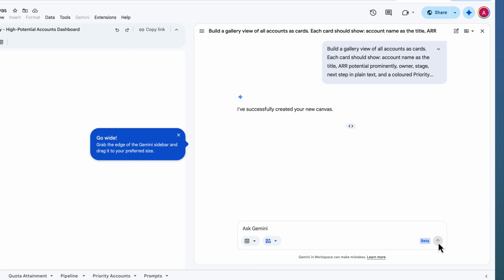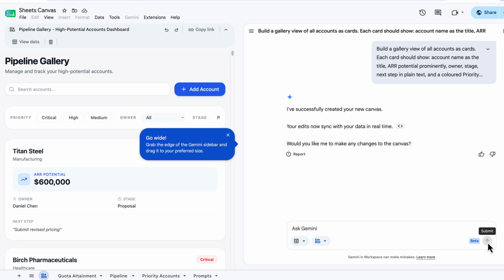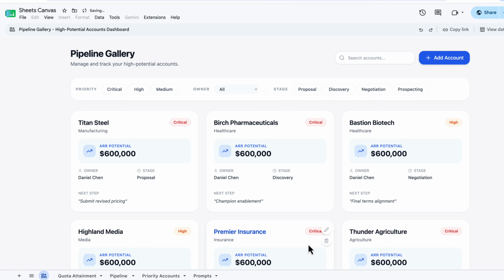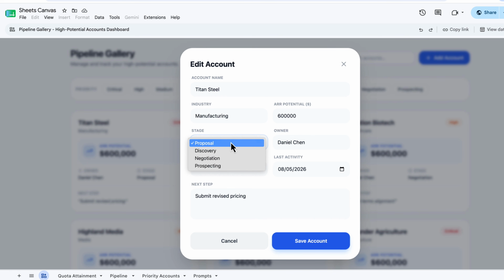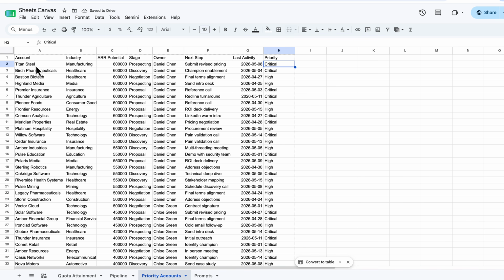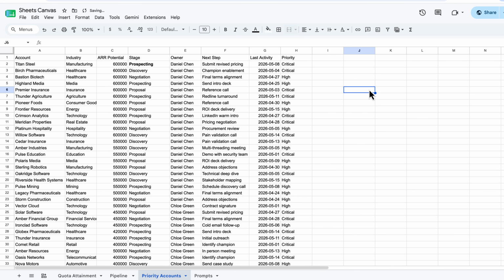So this is then generating that application. The application lives inside Google Sheets, and now you can see that I have an interface to add new accounts, edit accounts, and save accounts in here. And then I've got all my filters, my priority filters and stages. There's a lot of different things you can do with this, and I have a full Canvas video on the channel, and the link for that is down below. But you can see that this has changed the information in the original sheet. This is something I'm using at work a lot, especially for projects or dashboards. It's just much easier than developing something from scratch.